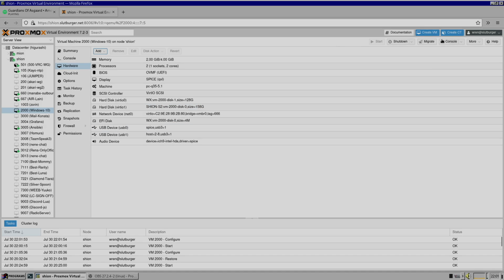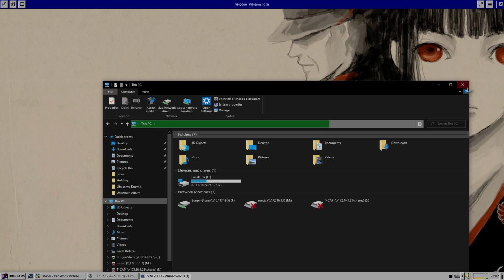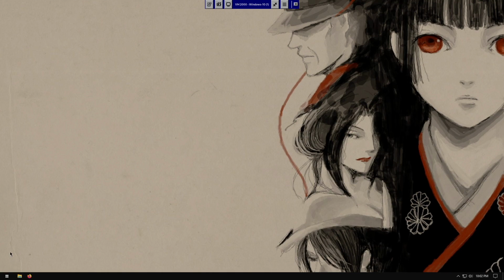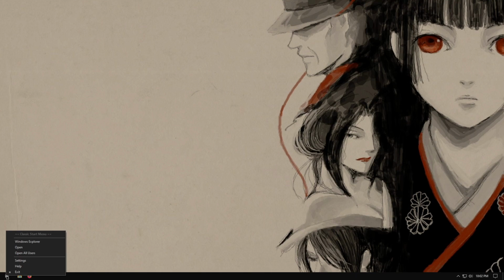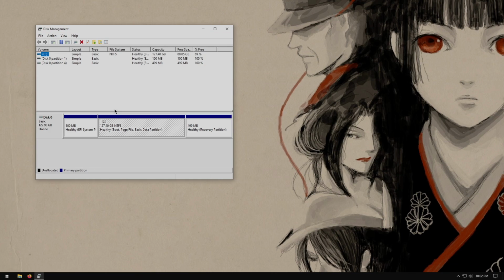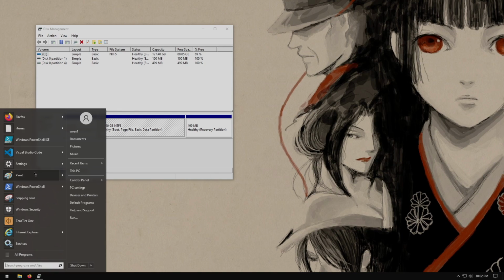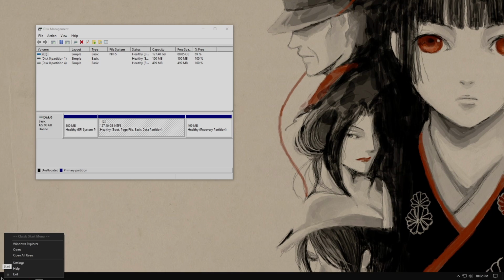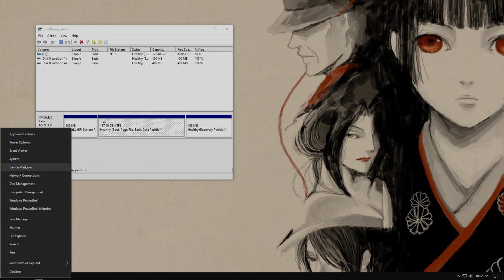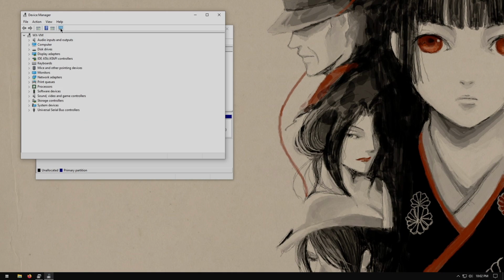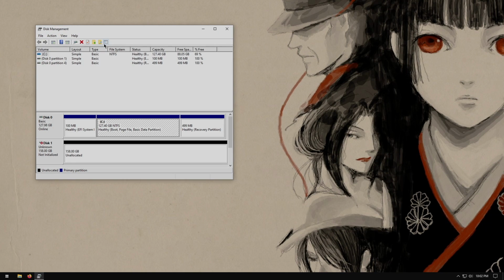All right, and go back into my Windows. Back in Windows, let's go to disk management. Does it see the new drive? Nope, doesn't see the new drive yet. So, device manager. Let's see if it's just a new thing it has to pick up. Yeah, okay, so there's that new drive. There's that 158 drive I just created.